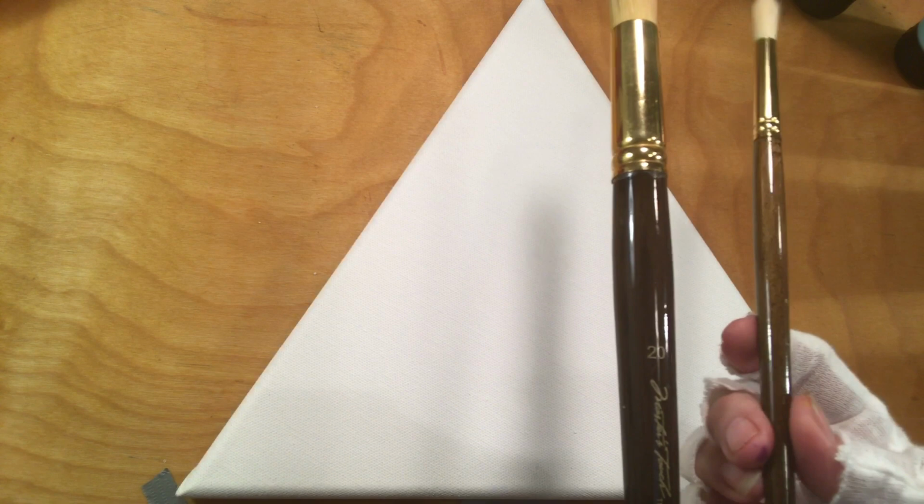Today we have just done an unboxing. Whew. So, triangular stretch canvas. Hi, shining ones. Today we're doing a test of Master Touch acrylics, bristle brushes, and triangular canvases. I love their deep stretch canvases, but I've never used these triangular ones before or these brushes.